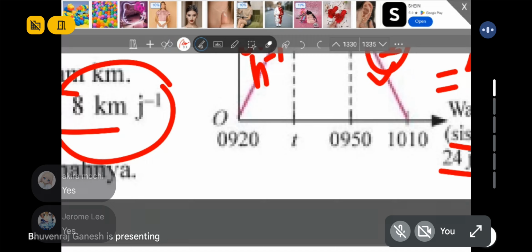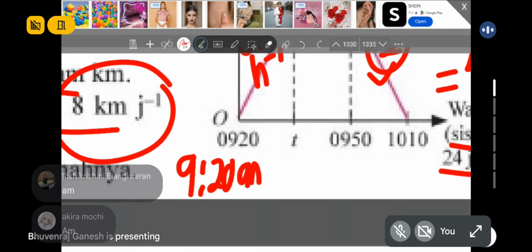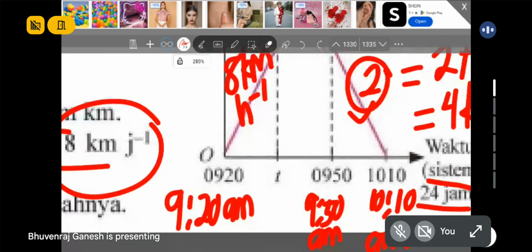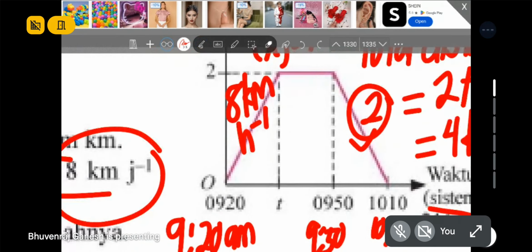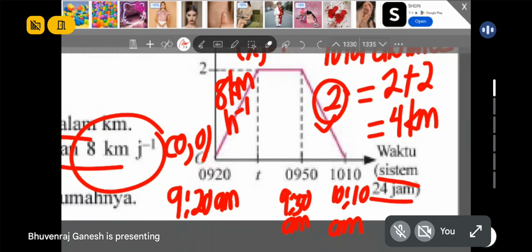So example, if it's 0920, what it means, guys? What is the time? Can you type out? AM or PM? Yes. Okay, so this one is 9:20 AM. And then this one, yeah, this one all you know lah. Okay, 9:50 AM, 10:10 AM. So kamu kena kira dari sini. Okay, all right. So yeah, okay, you just need to find the coordinate T2 and this one. Okay, this one you must be careful. Okay, this one you can assume is 0, 0. Okay, boleh anggap kosong kosong. Because you want to just find the coordinate.